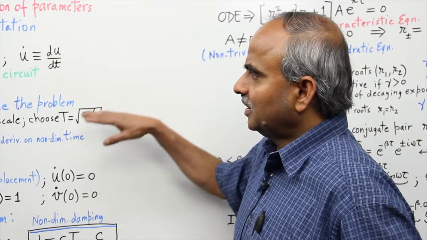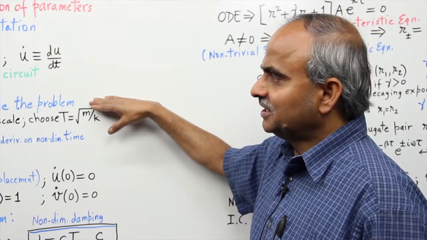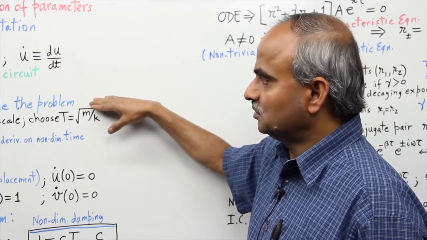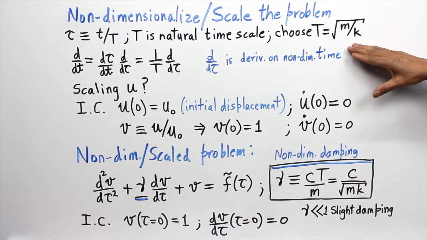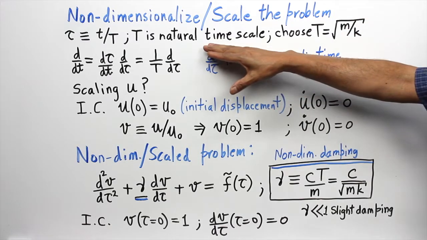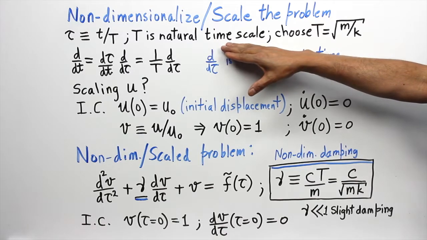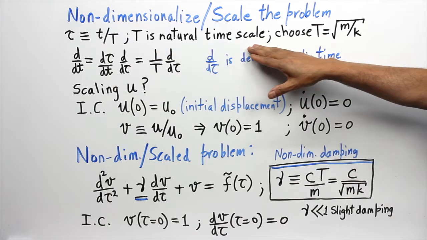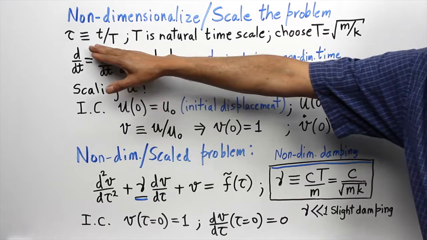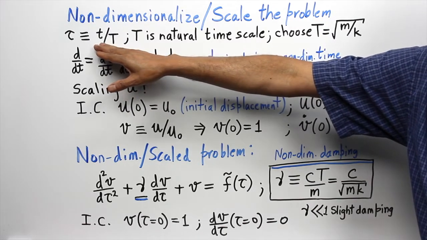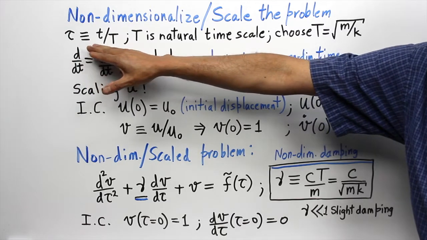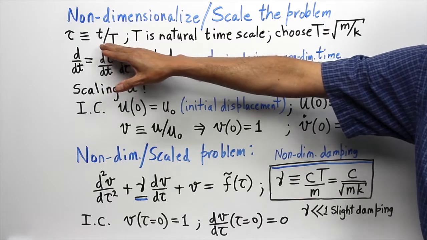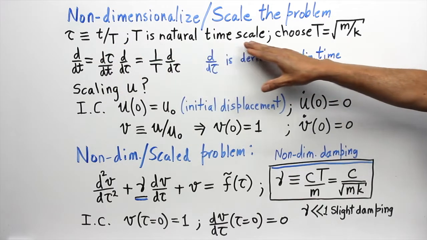So as we begin, we should take a look at the problem and ask, have we made the problem non-dimensional in a suitable way? This is the idea of scaling the problem so that we are making the best use of information that we can easily discern. So for example, in the problem that we're talking about, there may be a natural time scale. And so the point then is, have we made the units of time appropriately non-dimensional? And so we can redefine a new variable tau, which is a non-dimensional time, t over capital T, where capital T is a natural time scale.